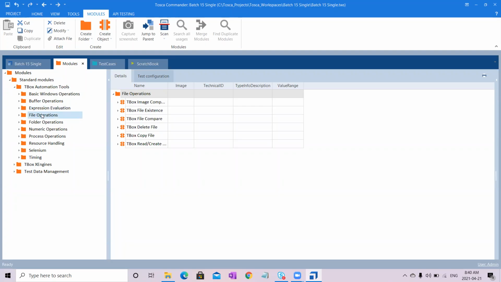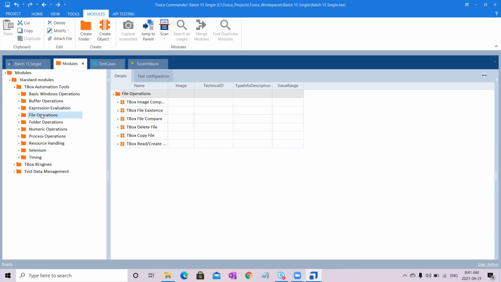The next one is file operations. In the file operations, you can see there are so many. The first one is image compare, which will help us to compare two image files. The next one is file existence, which will help us to verify if a file is present in a certain folder or not. The next one is file compare, which will help us to compare two files.